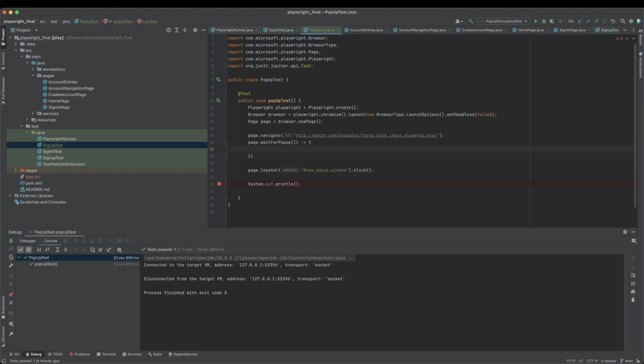So in our case, the code that's triggering our pop-up will be the click on that button, the open window button.